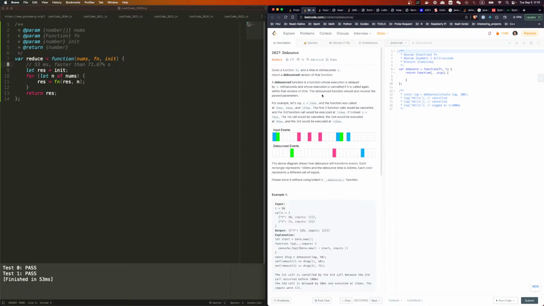The debounced function should also receive the passed parameters. For example, let's say t equals 50 and the function was called at 30, 60, and 100. The first two function calls will be cancelled and the third function call will be executed at 150.